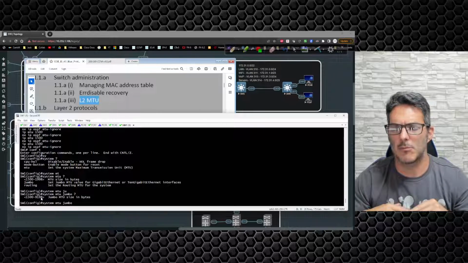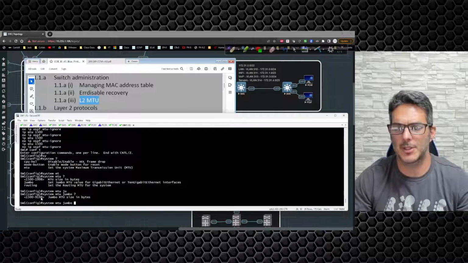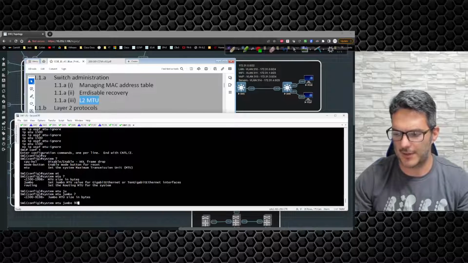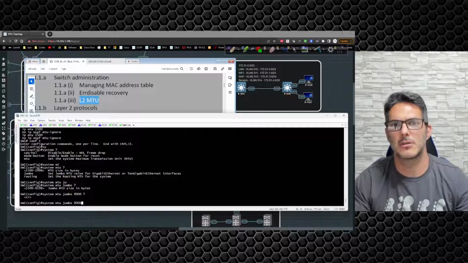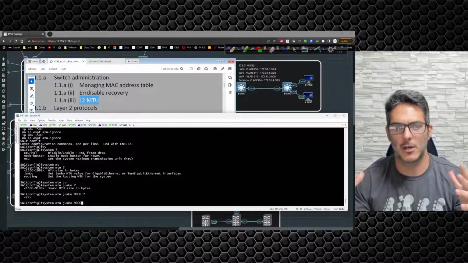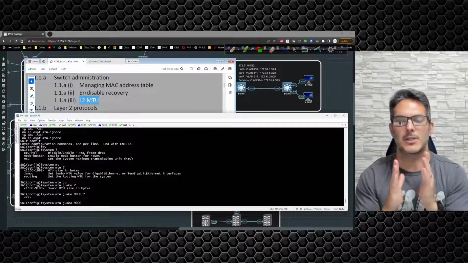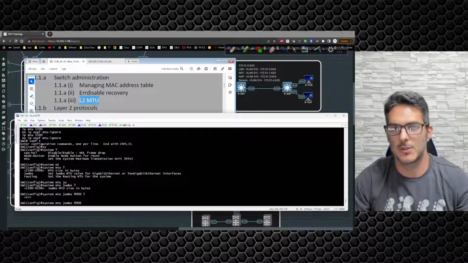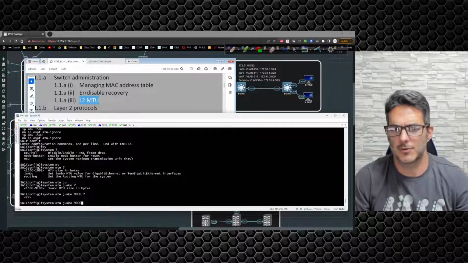But most customers that I work with will go to an MTU of 9000, and that gets the job done. If I was to set this command to 9000 and hit the enter key, I'd have to reload the switch in order for that to apply. So if I set the jumbo MTU, so I'm dealing with jumbo frames and I want to go bigger, really all that does, instead of being broken down into 1500 bytes, is let me do basically 6 times that. I'd be able to send 6 times the amount of data per MTU interval. That's really what you're doing.